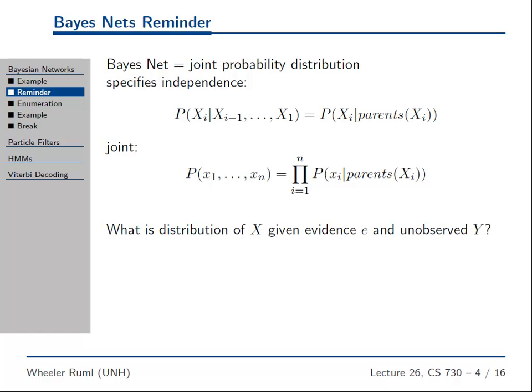The reason that Bayes nets are awesome is because they specify what's dependent, and thereby what's independent. Something's independent if the probability distribution over this variable, given all these other variables, is independent of most of them. It doesn't depend on them. It only depends on the ones that are the parents. And so a joint probability from a Bayes net is, woo, let's multiply all these little teeny conditionals together. Just the parents. So that's super nice. So this is trivial. You all know how to do this, I'm sure.